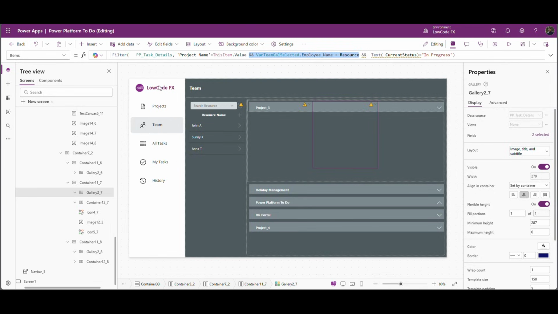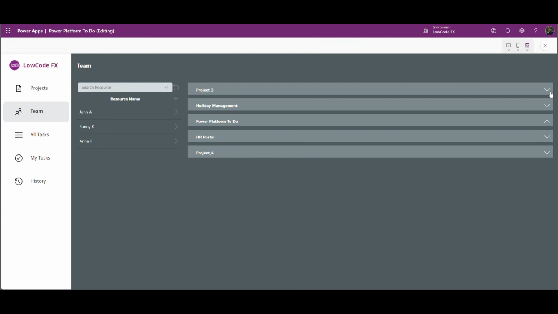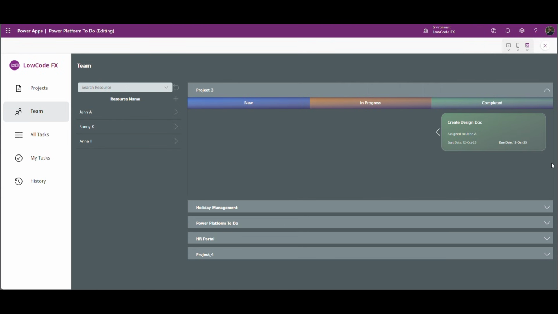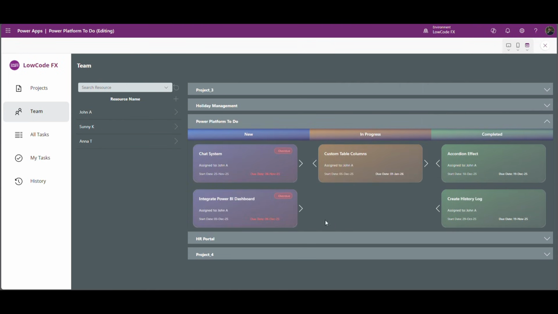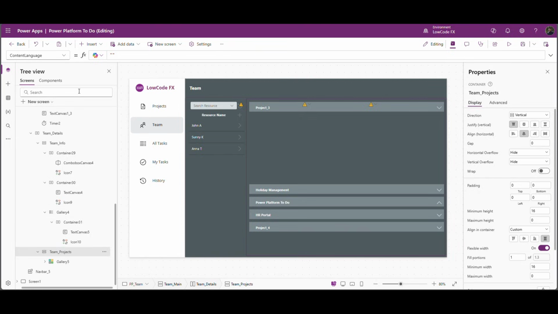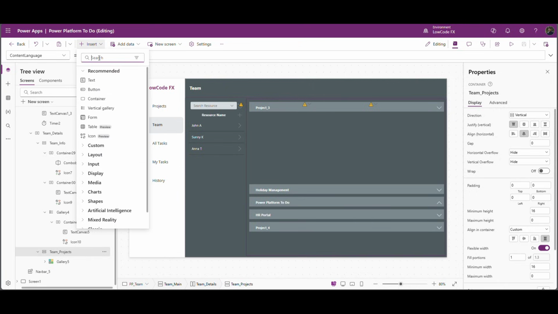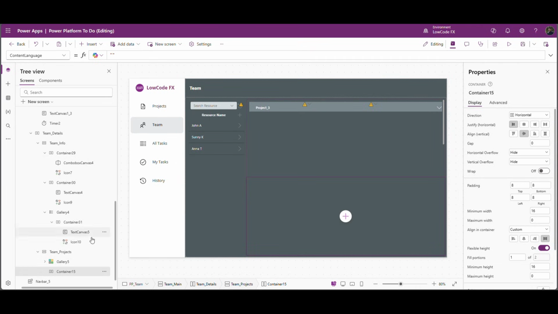Yes, हम इसको ऐड करते, अभी टेस्ट करते एक बार. Yeah, so here you will see that card has gone. Also, I want to display the selected resource name at the top of this table. प्रोजेक्ट के अंदर मैं एक कंटेनर ऐड करता हूँ, हॉरिजॉन्टल कंटेनर.